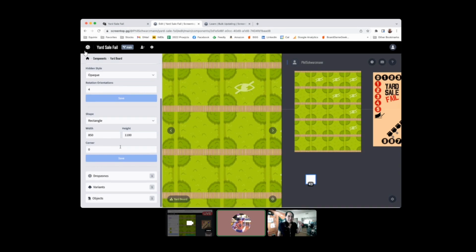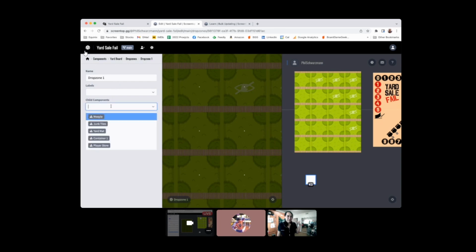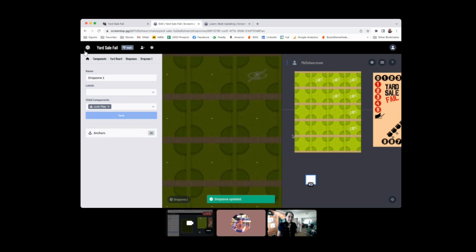This was the yard board, and it wasn't drop zones. Okay, and then this allows the junk tiles. Yeah. And so now it likes it.